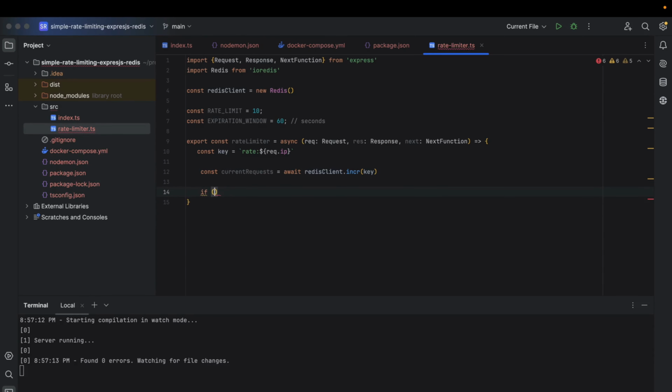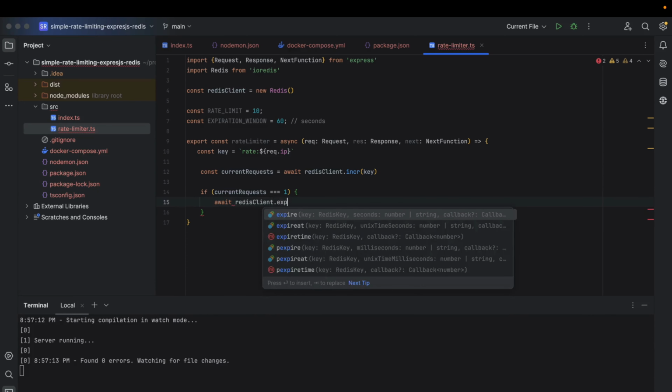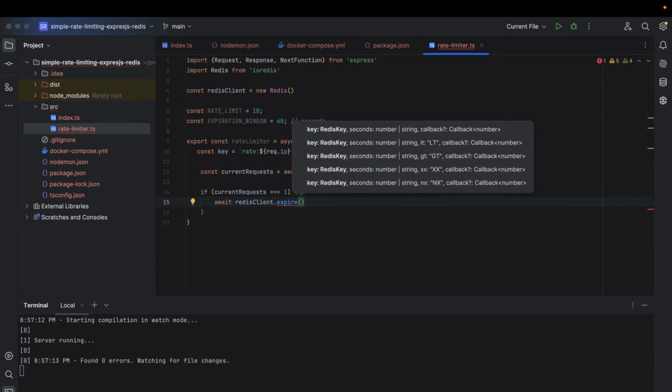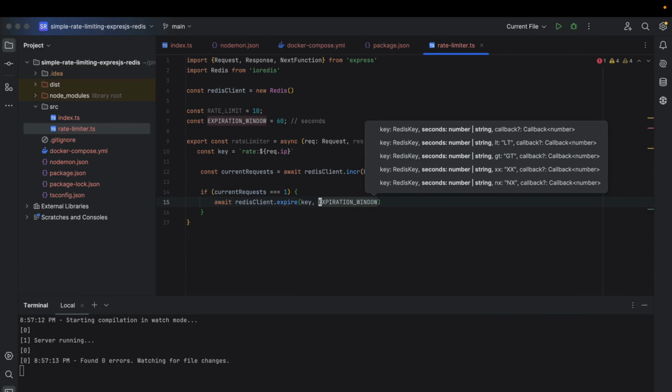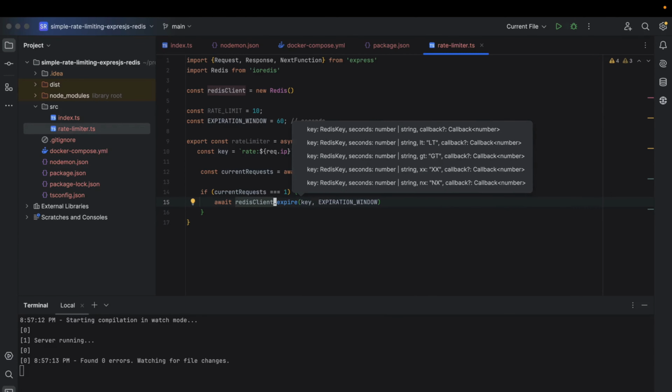And also we need to check how many requests the client made. If it's the first request, we also need to set an expire date, which is 60 seconds in our case. The expire method will set the expiration date for the key.